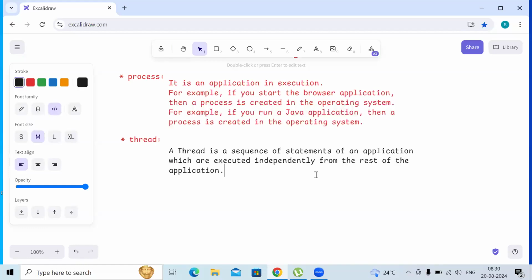Each thread will perform a different task, an independent task, otherwise we can say that. Okay, I repeat.